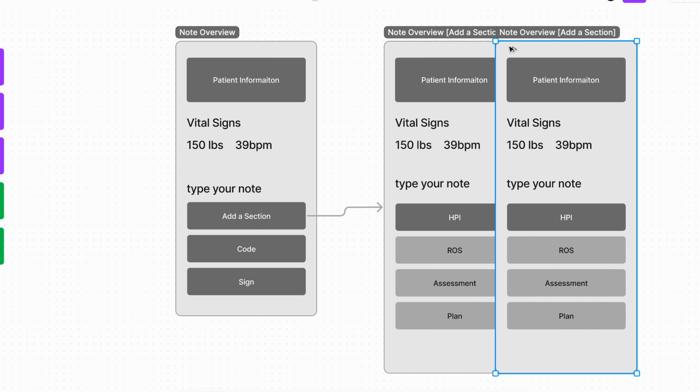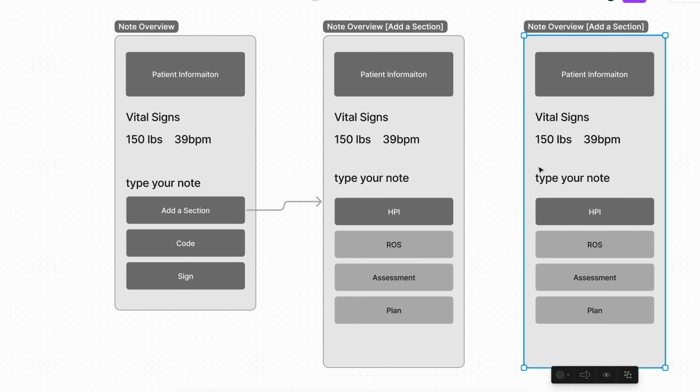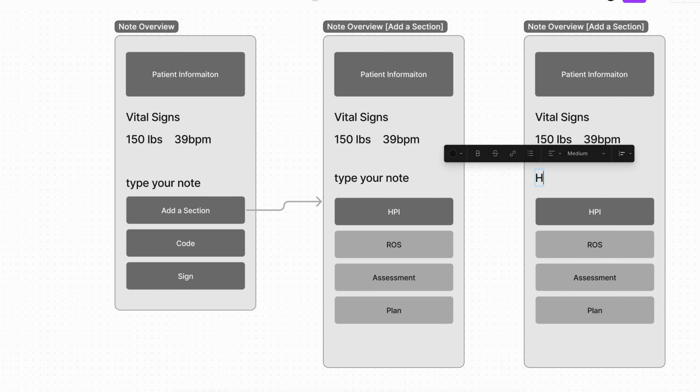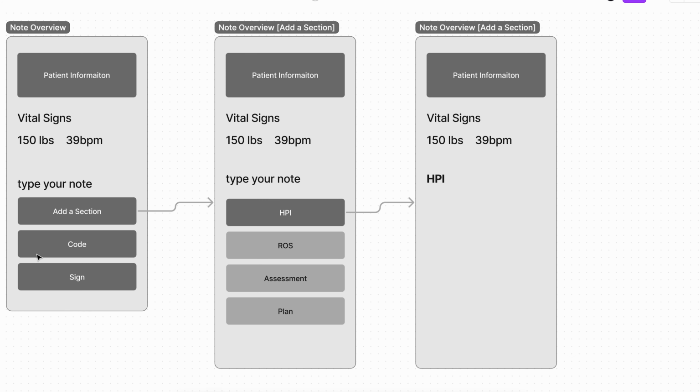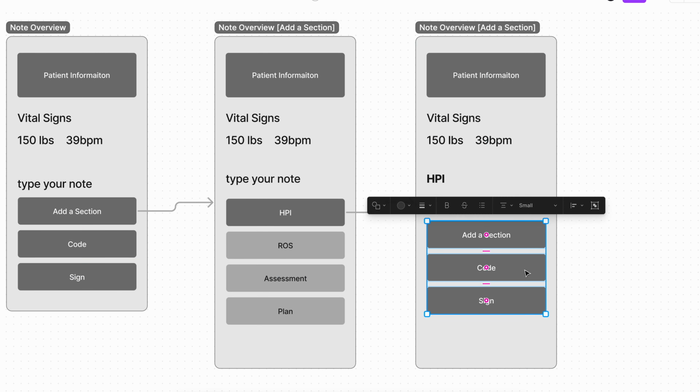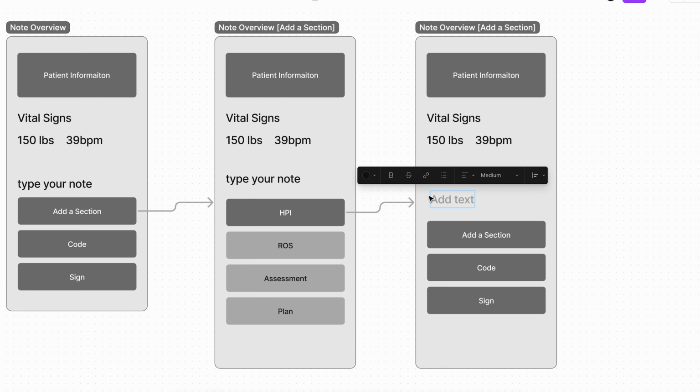And then once we hit HPI, we get this HPI heading. Perhaps we remove these options and then our other options come back. And then under HPI, start typing. You'll see that I'm going back and forth between adding some hierarchy here and not, and that's actually the thing I have to fight here.